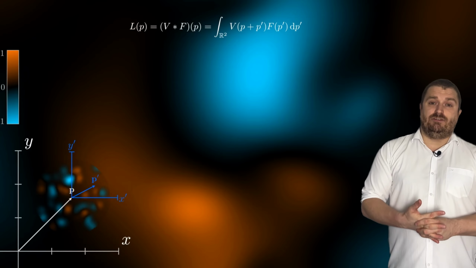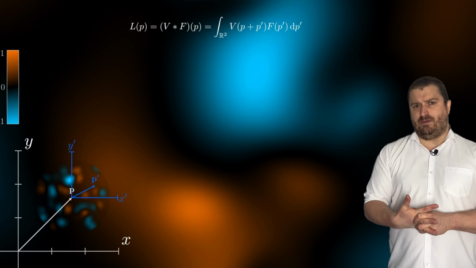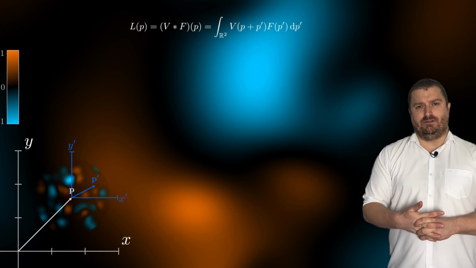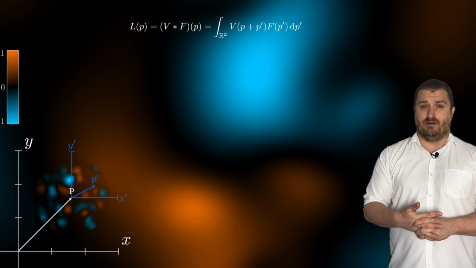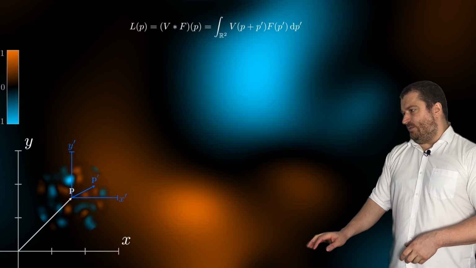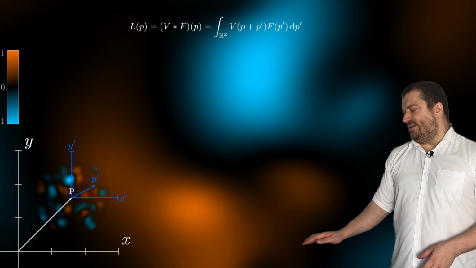Now, for a rotational equivariance condition to be derived, I'm just going to use this vector notation, p and p prime, and I'm not going to worry about integration limits. I'm just going to write an integral over R2. And as you can see, the integral, at least in my opinion, looks a bit prettier this way anyway: p plus p prime, and we'll integrate over p prime.